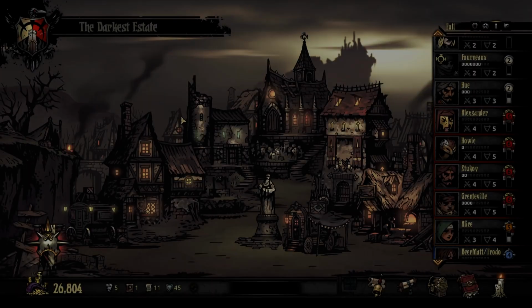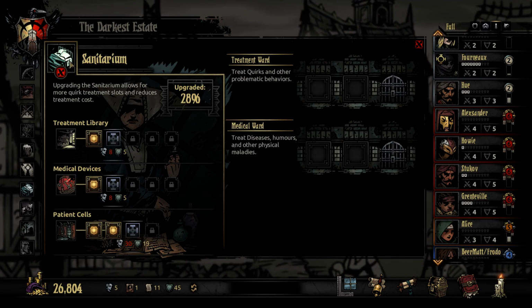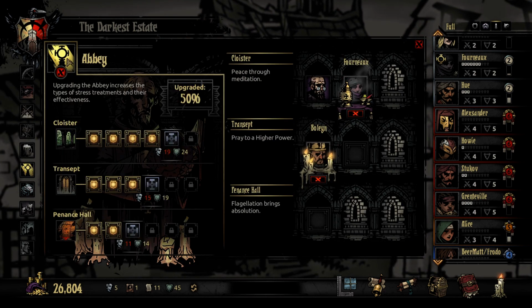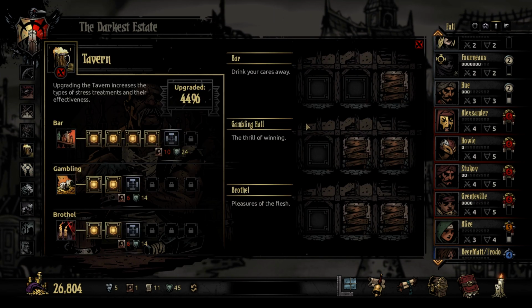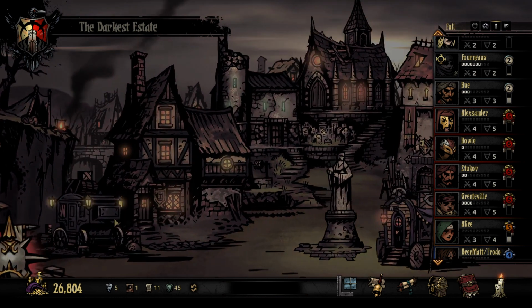What is it that I want to upgrade? Just give me one second. I want to see what I want to upgrade. Is it going to be the sanitarium next? Let's just cure diseases. Abbey? Do we want to upgrade the Abbey next? Oh no, wait a minute. I think I'll upgrade the Stagecoach next.